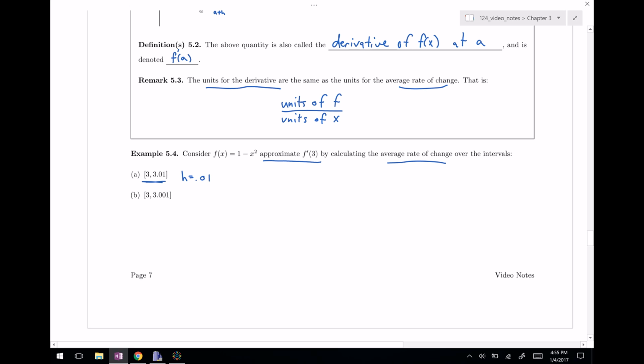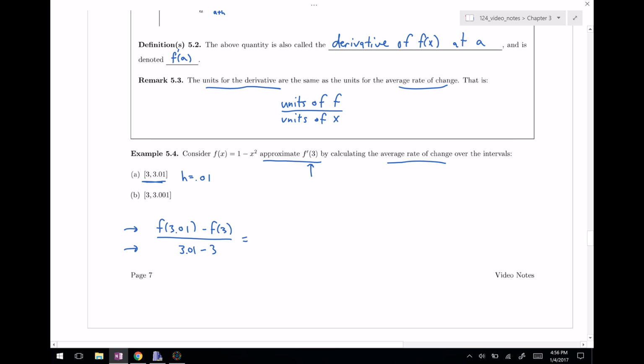So the claim is this average rate of change will do a pretty good job of approximating the instantaneous rate of change at 3. That's another name, of course, for the derivative of f at 3. Let's do it. The average rate of change formula, we know this back from 3.4. That's going to be f of 3.01 minus f of 3 divided by 3.01 minus 3. So, right, this is the change in our y values divided by our change in the x values, right? So this is going to be essentially a slope formula. So, let's get to it.